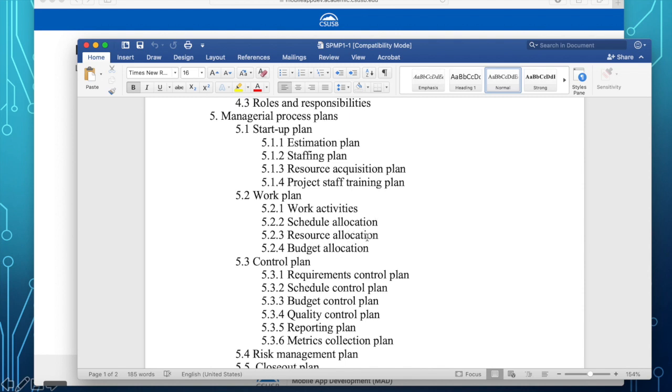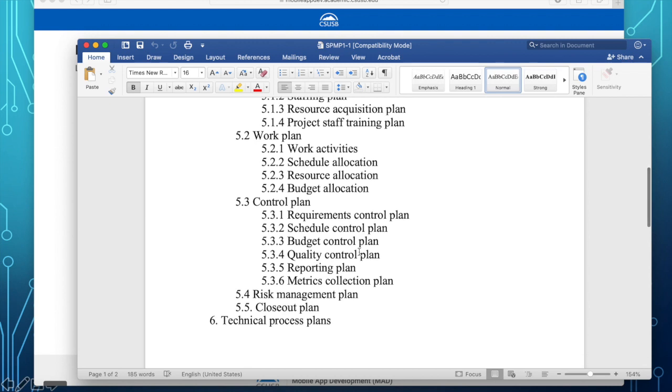Resource allocation. How are you allocating resources? And resources are computers, of course, that you will need. Now, budget allocation: we don't have a budget, so you may skip this part. But if you have one, then you have to specify the budget. We don't want a budget that is under budget, which is very rare.